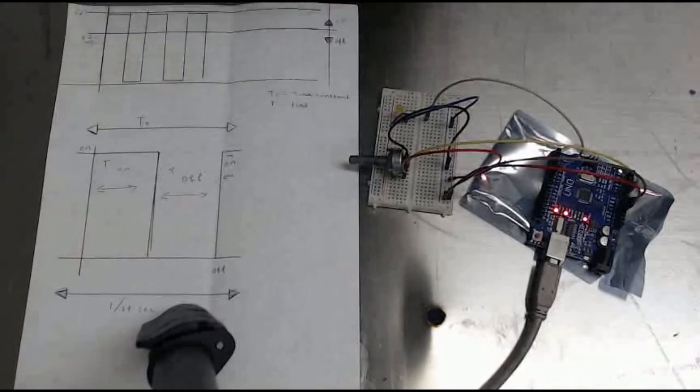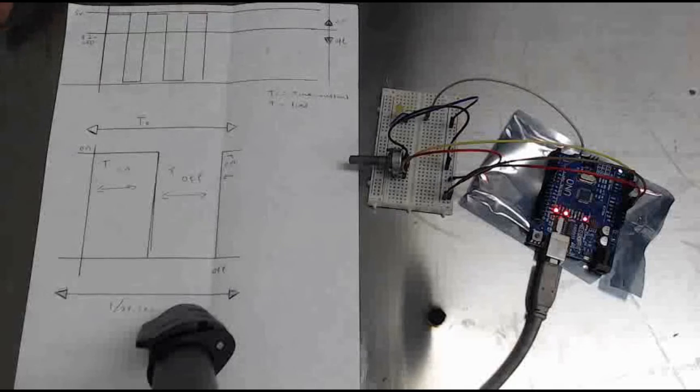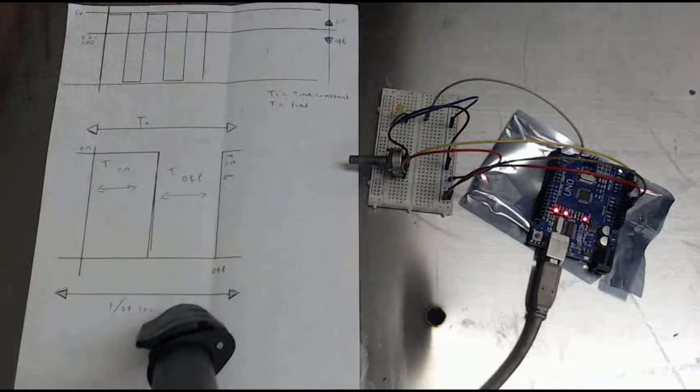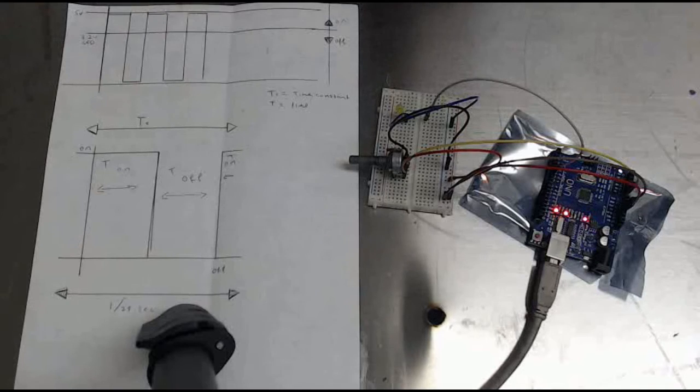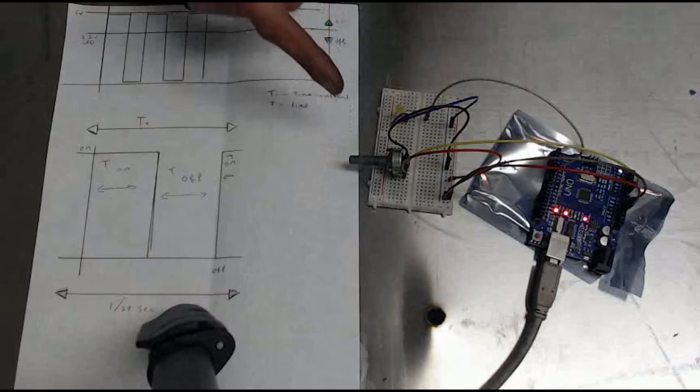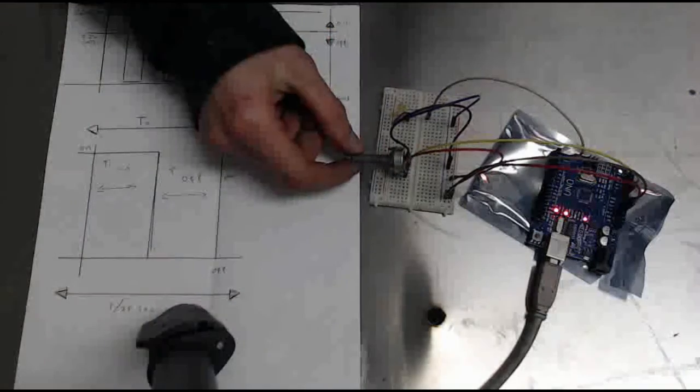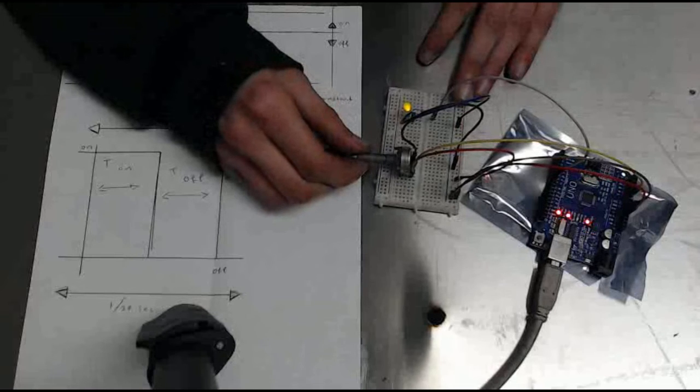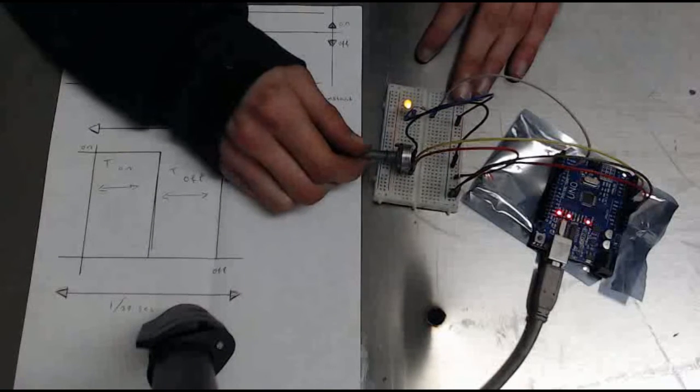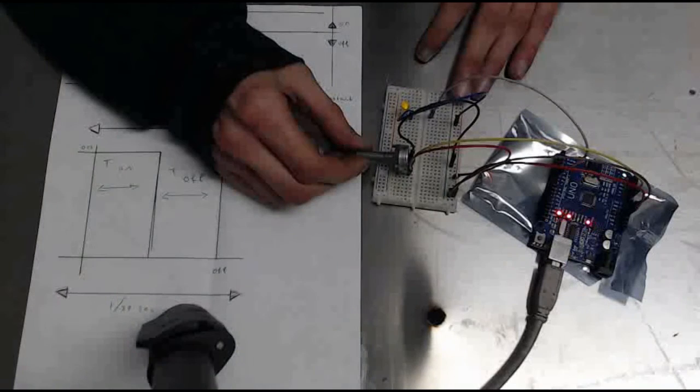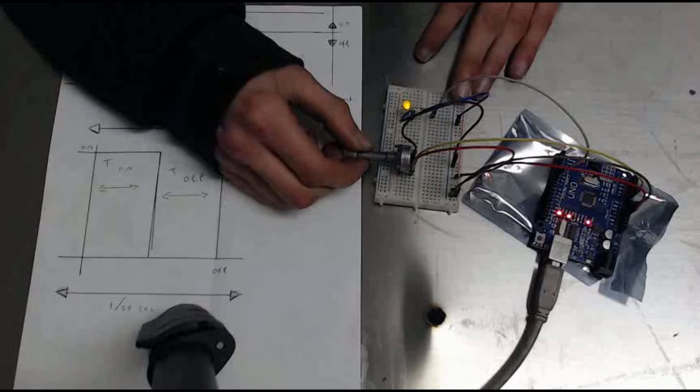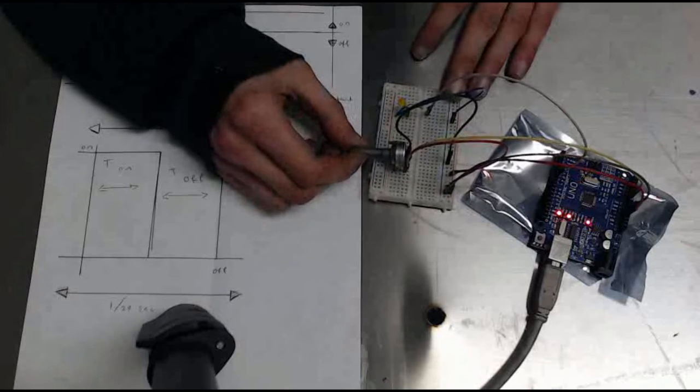Okay, so welcome back guys. And I'll put the graph here just in case if anyone else wanted to have a look at it again, during the video. So, you can sort of relate it to what I'm talking about earlier. So, this is the Arduino setup that I've got going on at the moment. I've got a potentiometer right here, which is connected. So, when I twist this, the LED gets brighter. And when I twist it the other way, it gets dimmer. But also, I can have it at set levels of whatever I want, which is pretty cool. So, there's a closer look of what's going on.